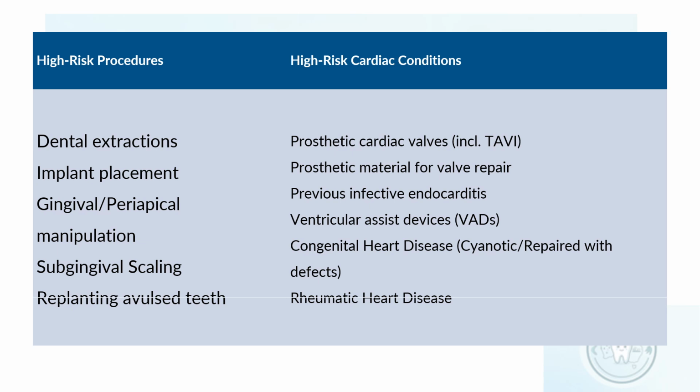Prosthetic cardiac valve placements, prosthetic material used for valve repair, patients having previous infective endocarditis, someone having ventricular assist devices, congenital heart disease, cyanotic or repaired with defects, and then rheumatic heart disease. So you see, these two are different categories, but if any of these two are ticked off, then you should be giving them prophylaxis.